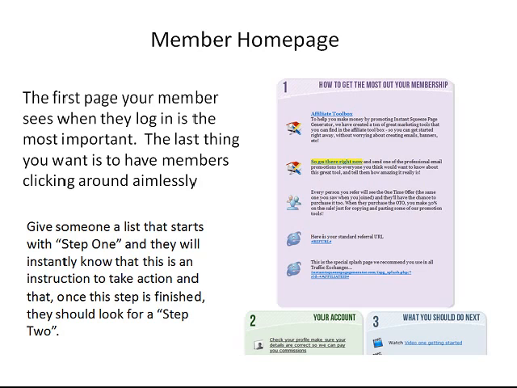Now, as you noticed also from this picture, if we go back to the last cheat sheet where we were talking about the affiliate toolbox, you'll see that step 1 there right away is to go to that affiliate toolbox. For the reasons we mentioned in the last video, that right now when they're hot is the time to go there, make them go there and use the tools to tell other people about your website.